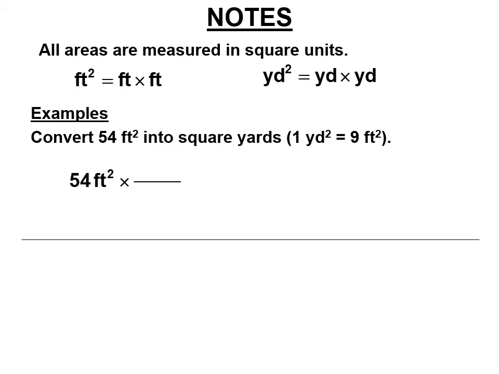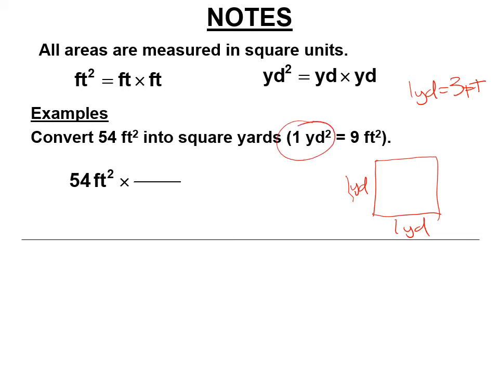All right, so all areas are measured in square units. So unit conversions, this still works. So notice that 1 yard equals 3 feet. And so 1 square yard, I didn't draw a square, it was a rectangle, right? If you have a square that's 1 yard by 1 yard, that's 1 square yard, right? That's this, and that's how you say that.